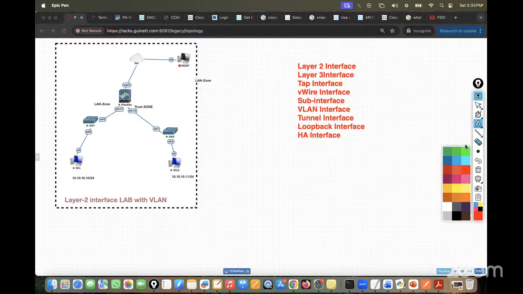Whatever interface you see till here, let me draw the box.